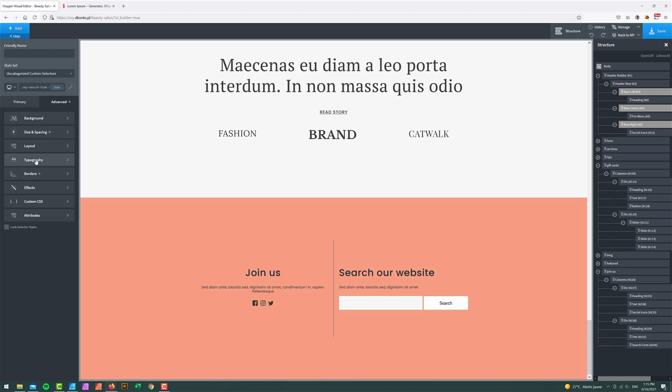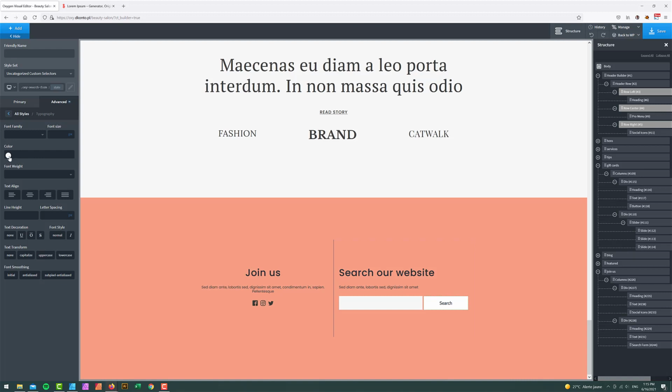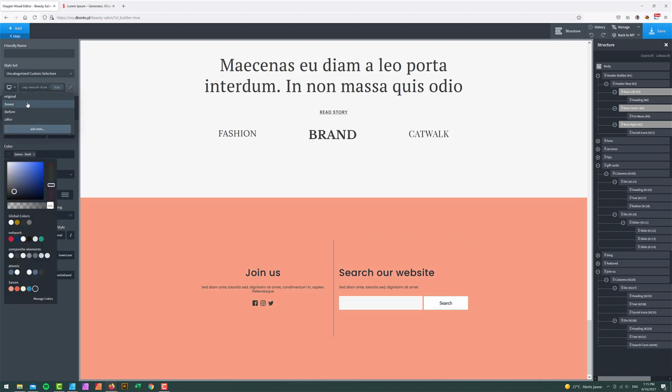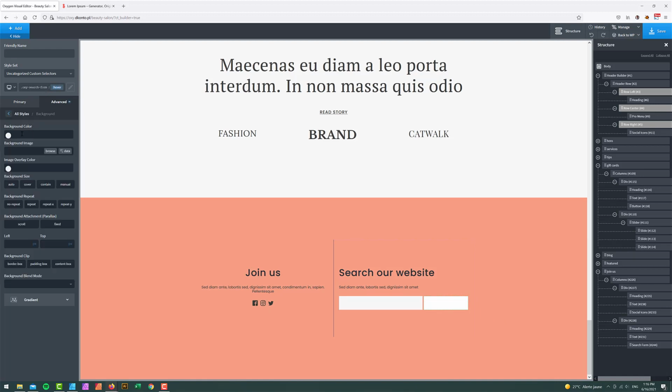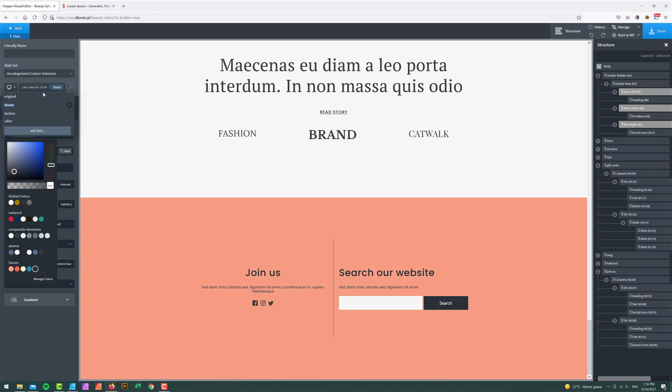First I'm going to go to our typography, and I'm going to make sure that the color is set to our darker color, and then I'm going to go to hover, and I'm going to change it to just white color. Now if we hover over this guy, you can see that it's properly changing. We could also go to our background color and change it from that blue color to something like a darker color. Now if we hover over it, you can see that it's actually changing.